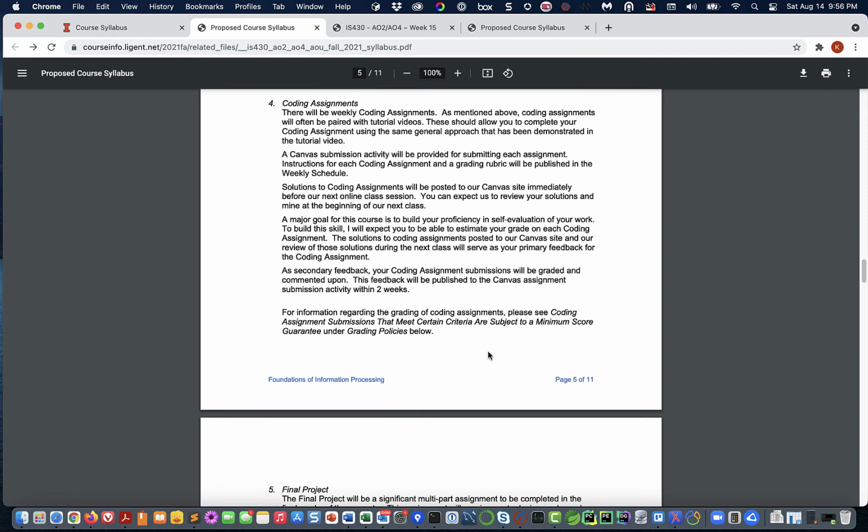If you have a legitimate reason for needing an extension, I do grant extensions, depending on the case having been made for the extension. I find it fairly easy to grant extensions up to our class where I'm going to hand them out and we're going to review the solutions. I find it hard to grant extensions beyond that.